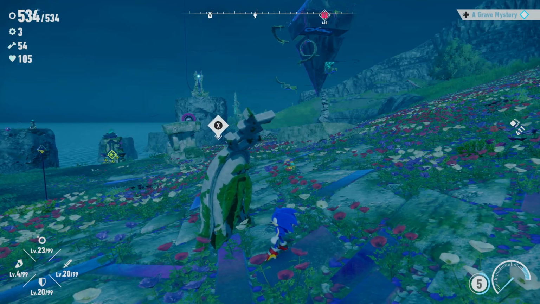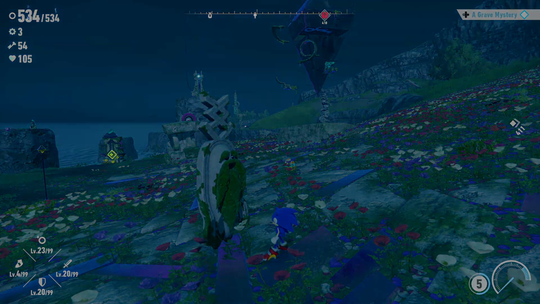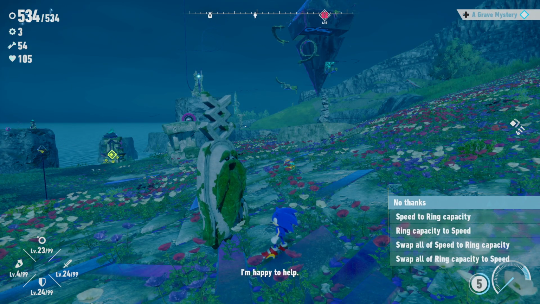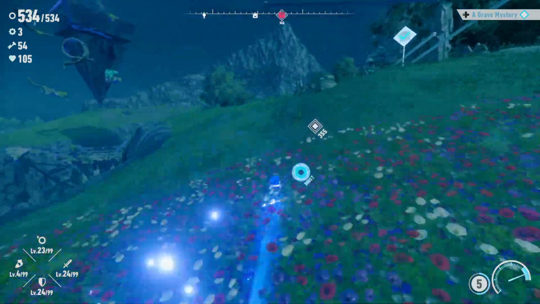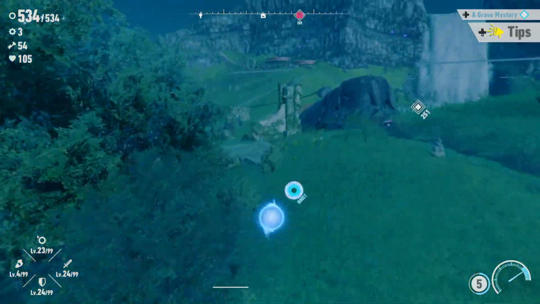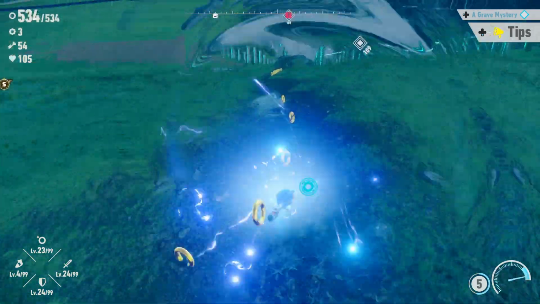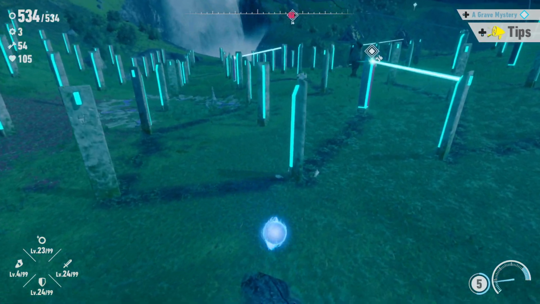Like I said, they'll give you way more than enough memory tokens to get all the side stories anyway. So I don't want to do ring capacity to speed. I just kind of want to do the thing and then get this over with, so we can just do this thing properly.